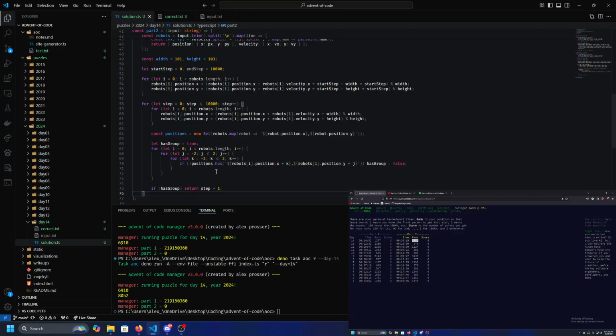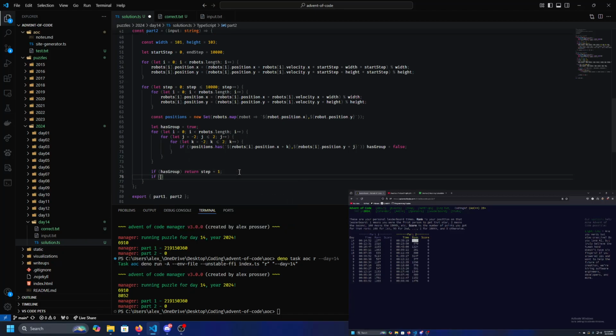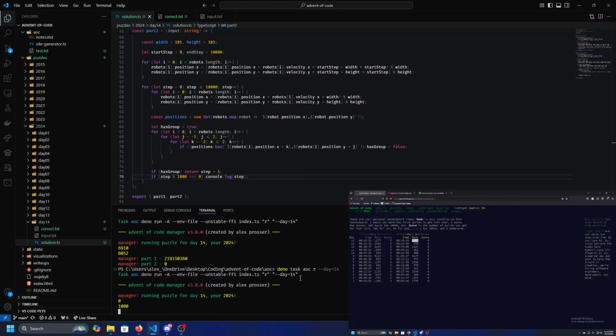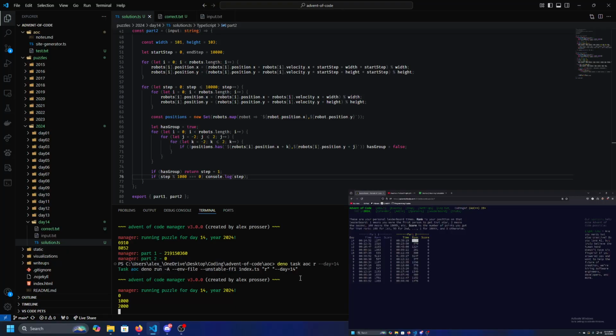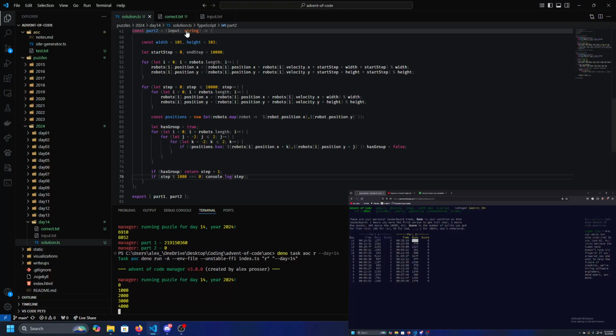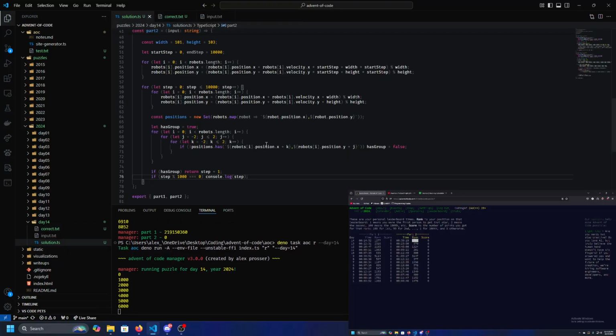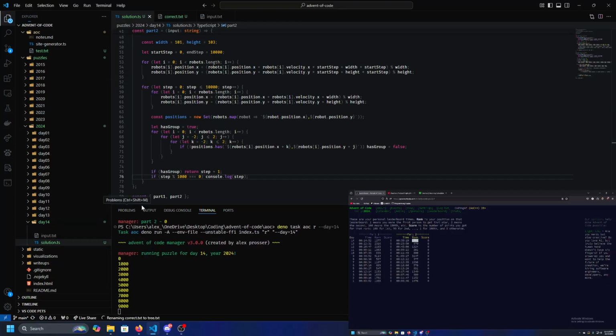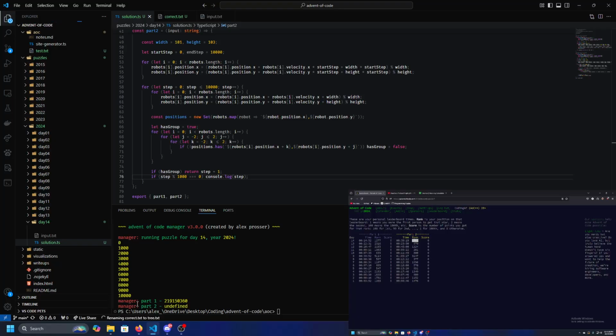So yeah, and then what I'm actually going to do is I'm going to say if step mod is equal to 0, console.log step. And so this should allow me to see how fast this runs. So it should take, I'm going to say tree. What?